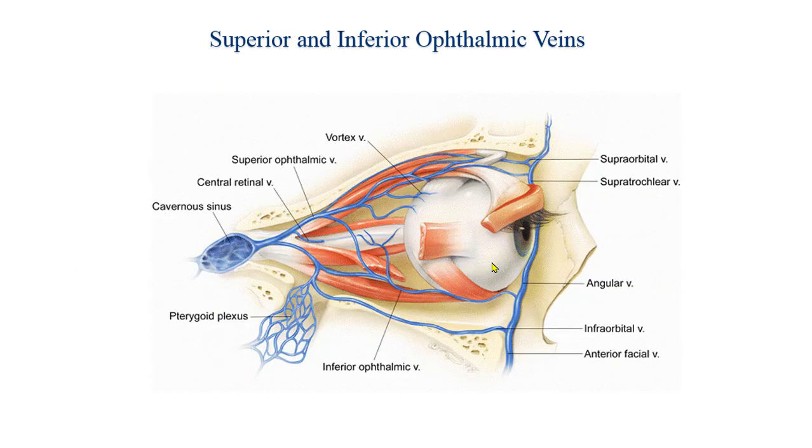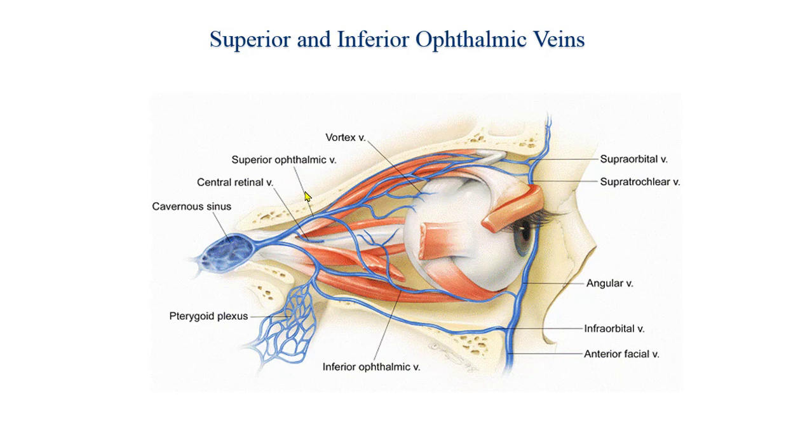Now we are going to be talking about the veins. There are two venous channels in the orbit, the superior and inferior ophthalmic veins. The ophthalmic veins drain the orbit and receive tributaries which correspond to the branches of the ophthalmic artery. These tiny veins that you see here are known as the vorticose veins. They are also sometimes called vortex veins, and they collect blood from the ocular choroid and drain it into the inferior and superior ophthalmic veins.